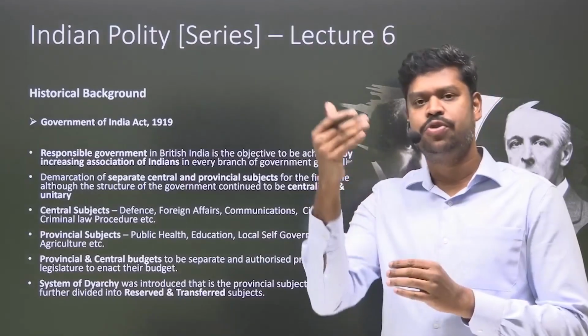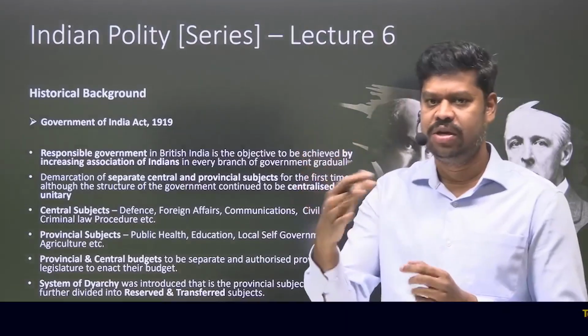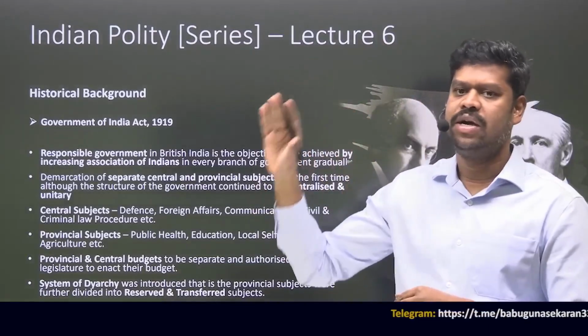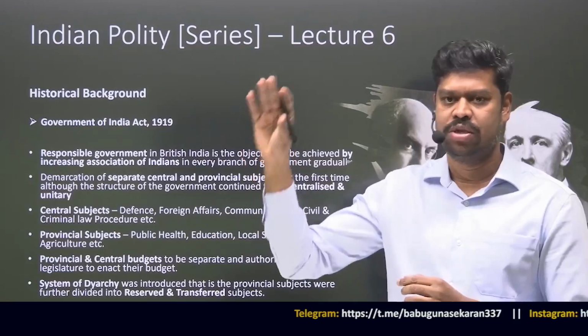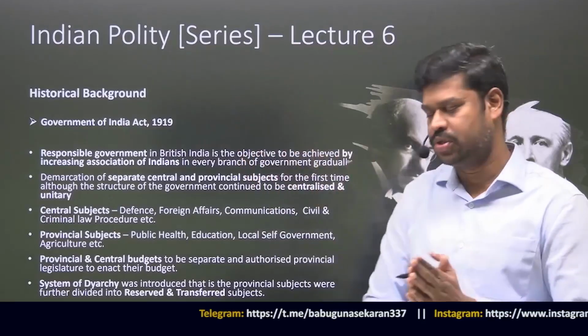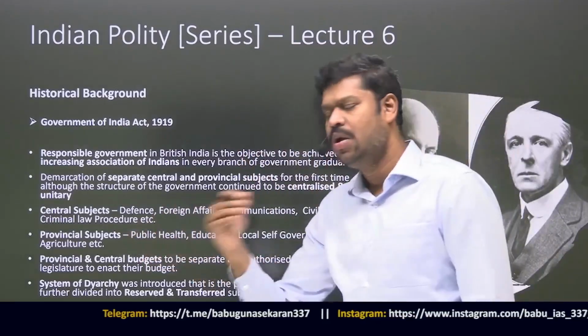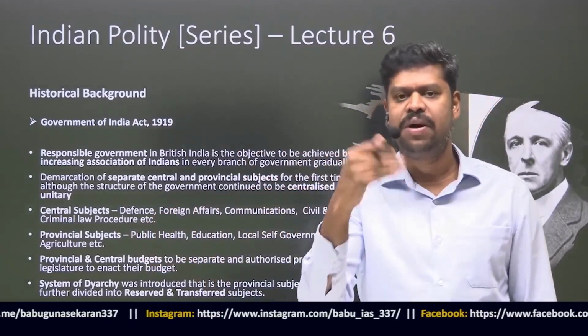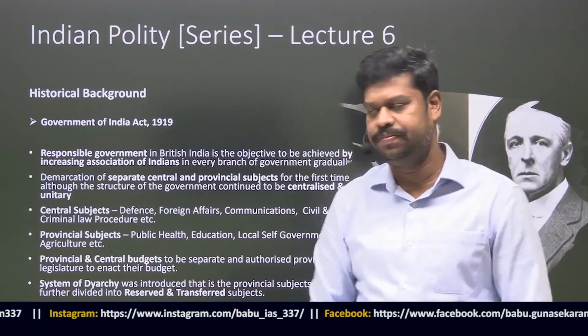That means who is supposed to make laws related to the defense of India or the foreign relations of British India at that point of time? It is only the central legislature, and the central executives will also execute those things. But at the same time, they transferred some of the powers to the provincial legislature.